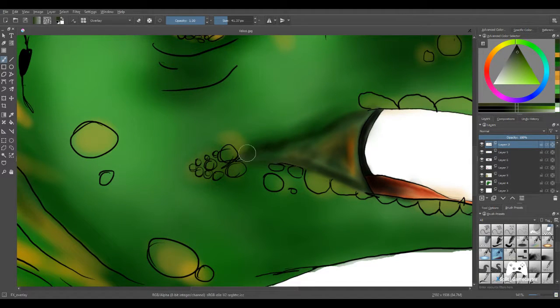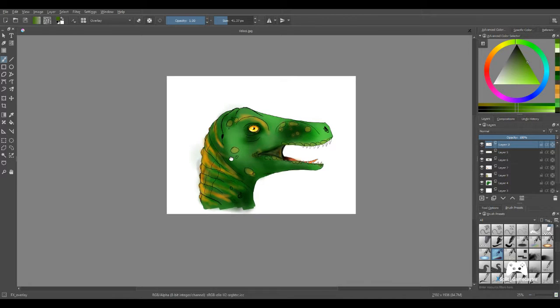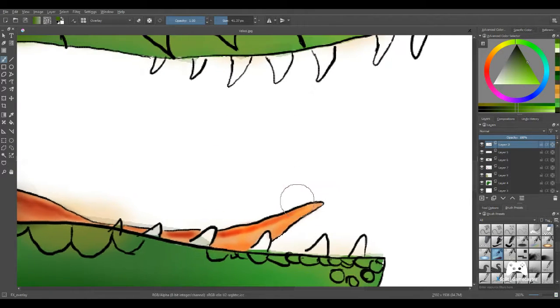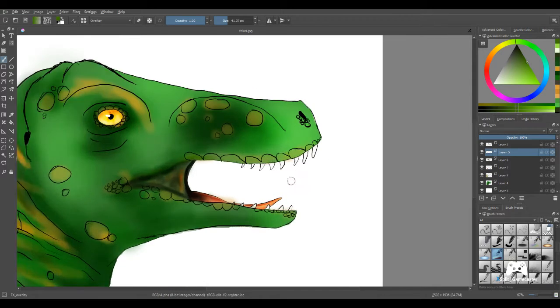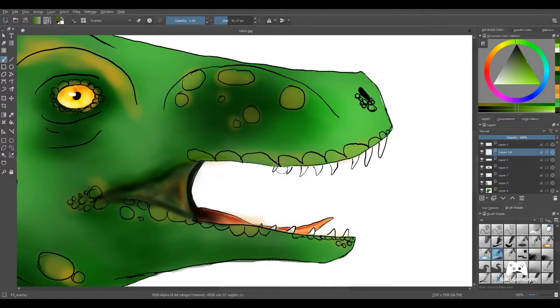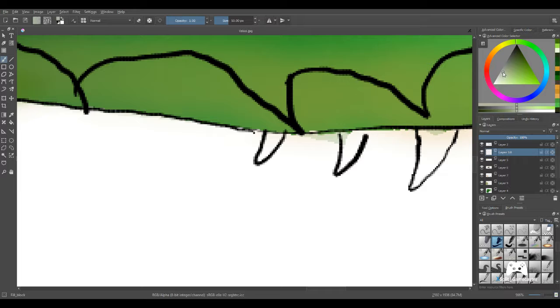This always gives me the mouth right here. It's like it doesn't know what it wants. Maybe I don't know what I want. It's all too light. I guess that looks okay. No, stop. No, going to the teeth. I don't even know what layer this is. It's the eye. Alright, I'll just put the teeth on above that one. And these teeth are going to be that color. Oops, put that color right there.